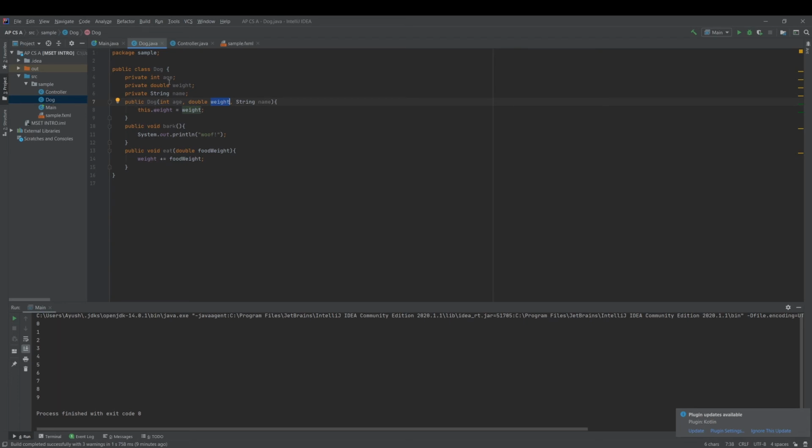So to specify that you mean the variables in your instance variables, you have to use the term this. And this.weight basically means you're referring to this one only. And we can do this for pretty much the rest of them. So this.name is equal to name. This.age is equal to age.